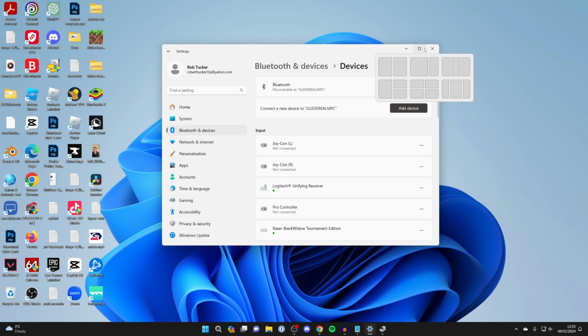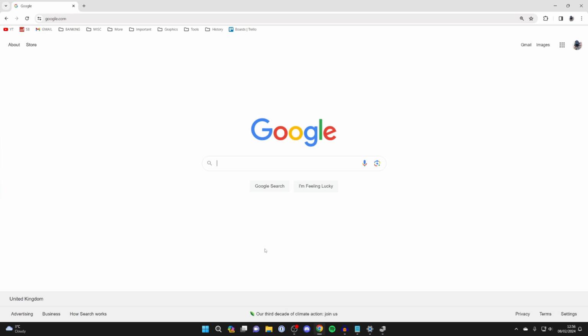Now, if that still isn't working, there may be some other drivers which you can download. So search for your motherboard manufacturer if your Bluetooth is built into your motherboard, or if you've got some sort of a dongle or USB adapter, you can search that brand up and drivers as well. After doing some research, I found that a good driver is by Intel. So if you've got an Intel based system, you could try getting this.